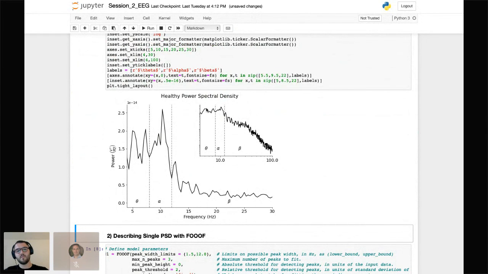As well, the shape of the PSD plot follows a 1/f function, and what that means is, these two curves are the same data. It's just that the x and y axes are log transformed. And if you were to plot a straight line here, as in 1/f, the PSD follows the same shape. The alpha peak and the PSD shape have been shown, since it's essentially a characterization of neural activity, to change with consciousness and disease state. So there's a lot of rich information that you can gather from the PSD.